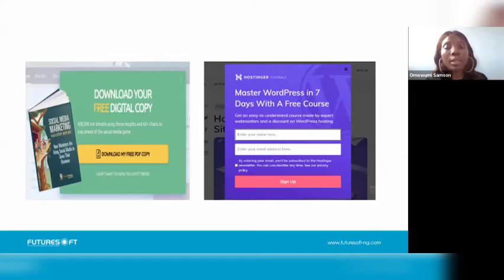So yeah, this is another example of lead magnets. This one is in the form of a pop-up, like a prompt that just comes up on your screen. Some websites have it show up 5 seconds after you get into their website. Some have it immediately when their website loads, the prompt just comes up. So different brands adopt different ways of displaying their lead magnet, and I'm going to get into that subsequently.